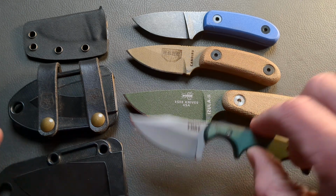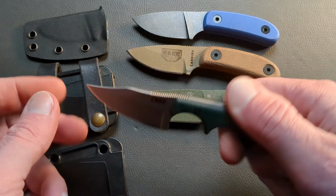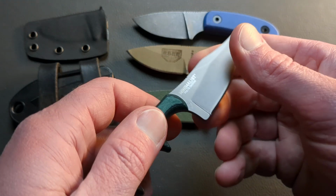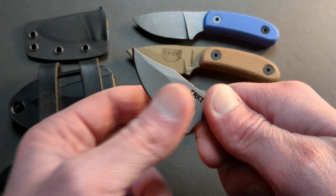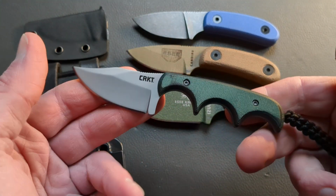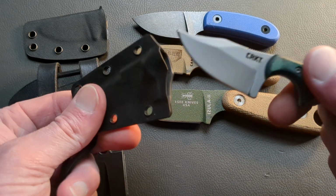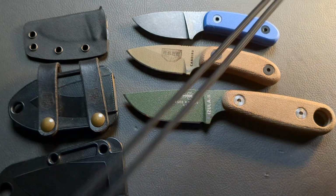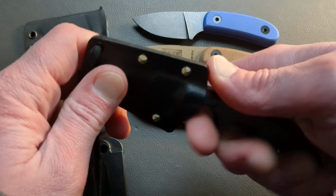And then we have the tried and true CRKT Minimalist. This is the clip point here, and this is a Foltz design. I forget, I think these are coming in 3CR or 5CR, one of the two, but they are very inexpensive, guys. Comes with a nice little minimal sheath here, and you also get a paracord lanyard if you want to throw this around your neck or whatever.